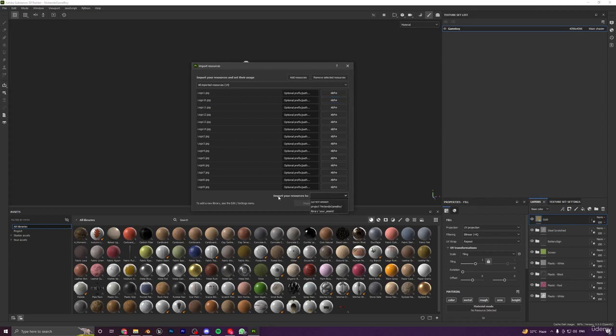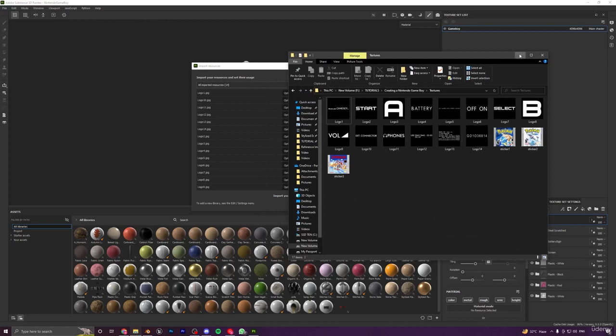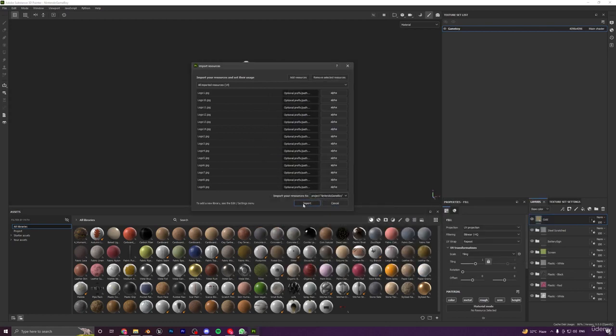Alright, next is where we want to import our resources to. The first one is current session. If you import it into current session, when you close Substance Painter, you won't find these files or these textures. You cannot use them later on. If you use project, you can only use them in this project only. So yeah, we will select project only. The third one is library. This way they will get permanently imported into your shelf and you can use them in any project that you want. These are very specific to the Nintendo Game Boy only, so I will be just selecting project. We will be just needing these images in this project only.